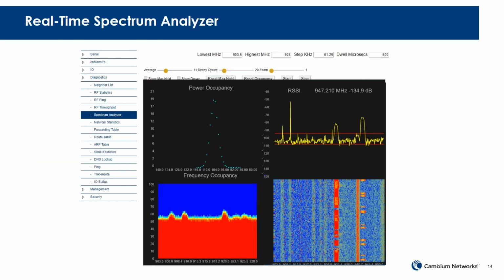Recently, we introduced the real-time spectrum analyzer. So this gives you visibility of what's happening in the spectrum. It allows you, either in licensed mode, to understand if there's some interference that's not supposed to be there, or in unlicensed mode, you can do things like block out part of the channel if you see particularly high levels of noise in one part of the channel. So you can ask the radio not to hop into those areas that you're trying to avoid. So a spectrum analyzer really helps with both planning as well as troubleshooting.